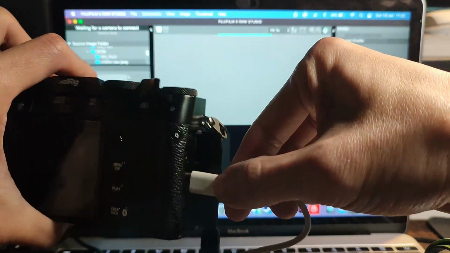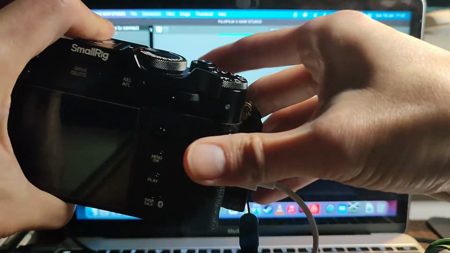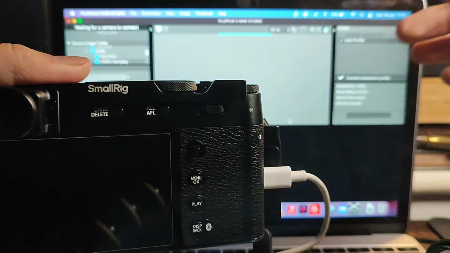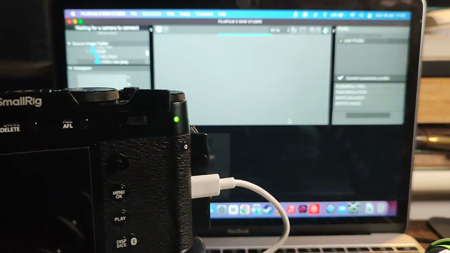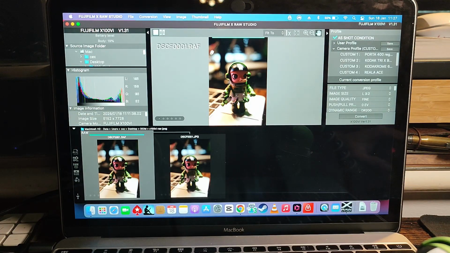Now I'm plugging the USB in. It will flash to say that it's waiting to connect to the camera. Right, the camera is now connected. You can see it's picked up that the camera has registered the X100VI version 1.31 firmware. The battery level is 19%. These are my custom profiles which I stored on the camera.